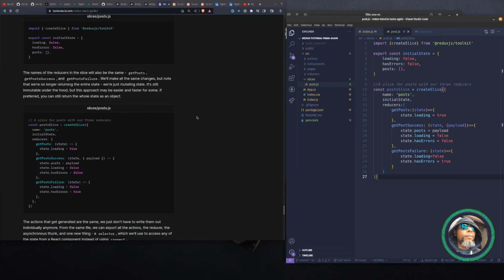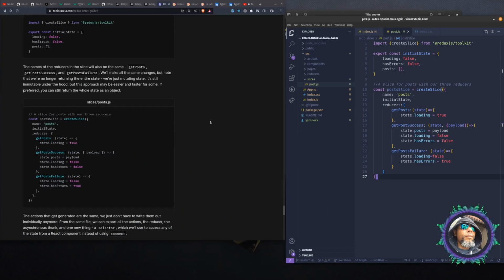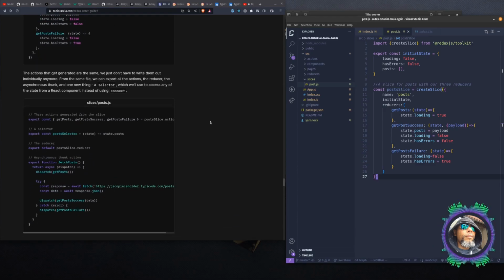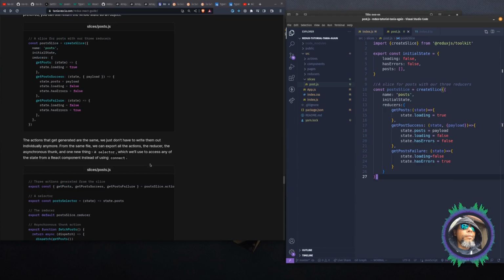Okay, let's keep going down here. All right, slice. So we got the slice in place. The actions that get generated are the same. We just don't have to write them out individually anymore. From the same file, we can export all the actions, the reducer, the asynchronous thunk, and one new thing, a selector, which we will use to access any of the state from a React component instead of using connect.